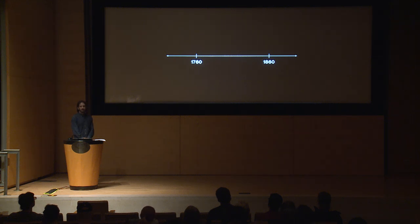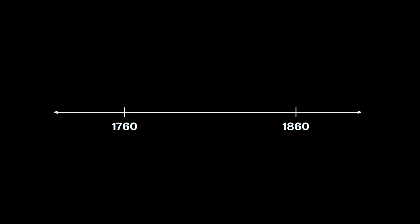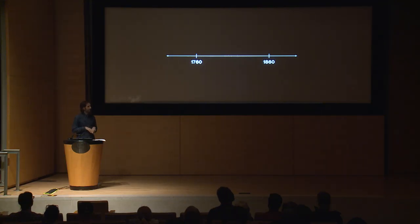Why 19th century and why particularly 19th century England? To build a case, I'm going to run through quickly a hundred years of design history, looking at playbills from theaters in England starting around 1760. I'm doing this not to cherry-pick a particular source because the patterns we're going to see appear in all sorts of graphic design, but playbills are a good source because they're easily accessible — you can go to the British Library and search for them. There are tons of examples and they're very graphically emphatic, so you can easily see when trends change.